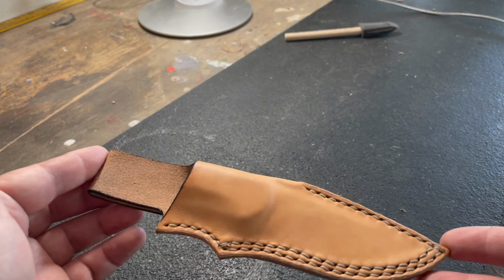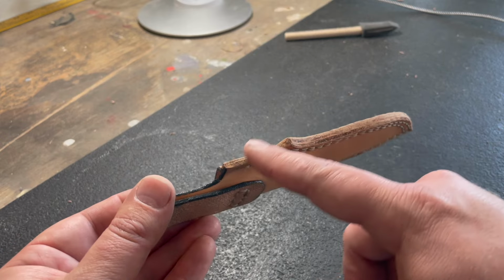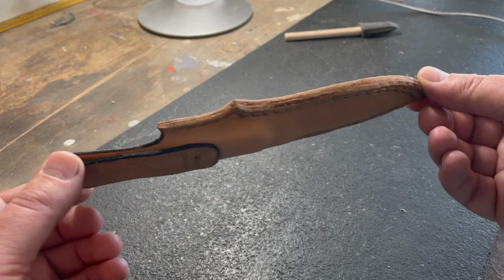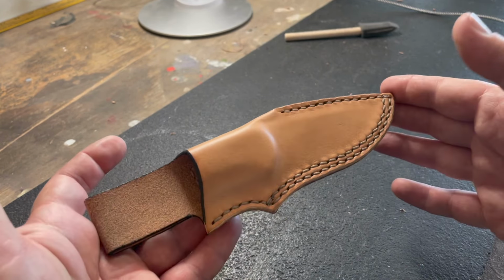We've got it all dried out. We're really close to being done. We just have a couple things left to do. We'll finish these edges, and I'm gonna dip this sheath in some wax. We'll do one final bit of forming and we'll be done.